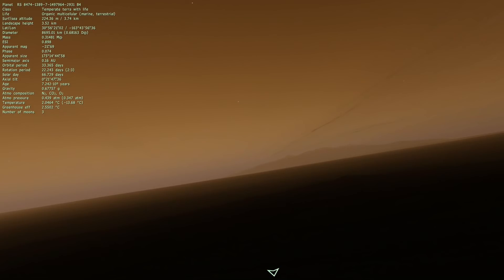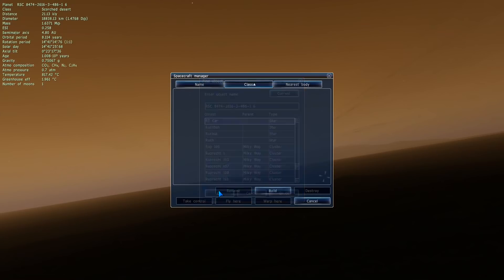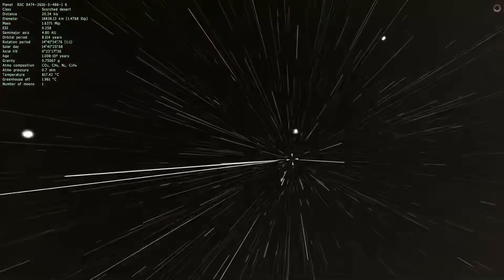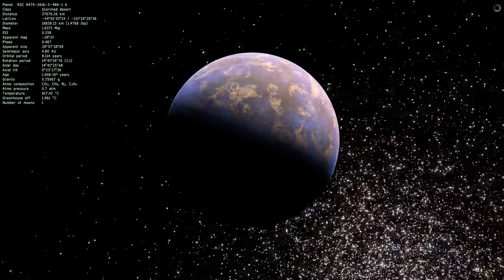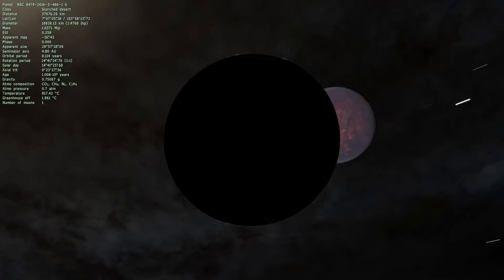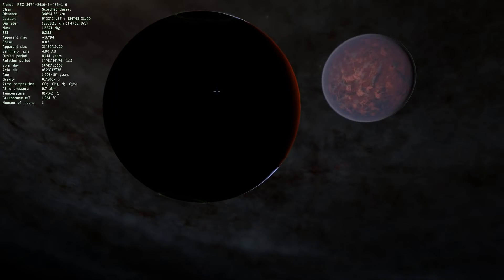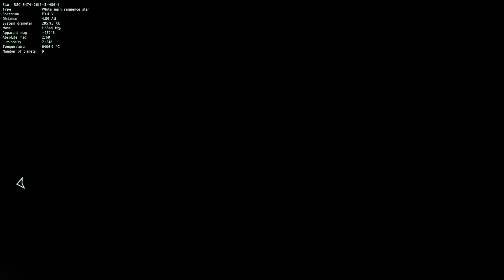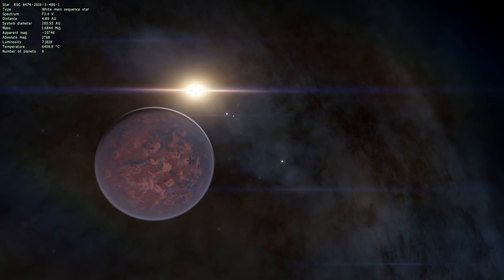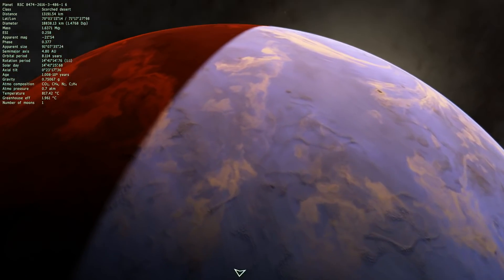This next one is from Galen — Scorched Desert with a super close binary system. In a Glavior cluster outside the Milky Way galaxy. That is weird looking — blood red shadow there, just because it's incredibly hot. There's the parenting star, there is the Milky Way galaxy, and here is the M5 Glavior cluster we're in. White main sequence star. 817 degrees on this blood red planet, 1,284 degrees on this one. Has water in the atmosphere — a very strong greenhouse effect, H2O.